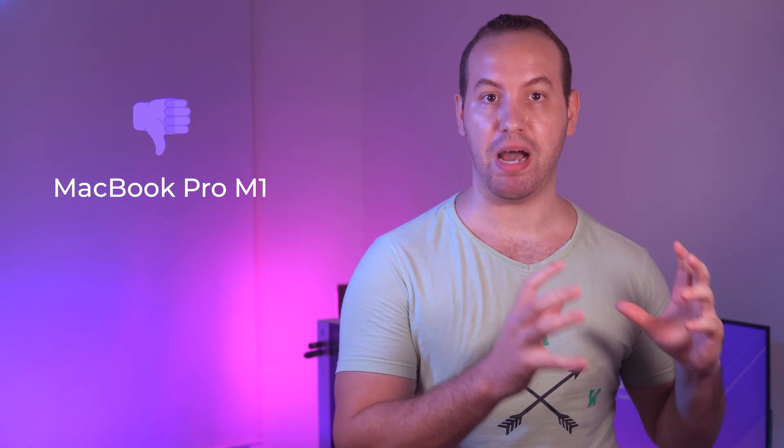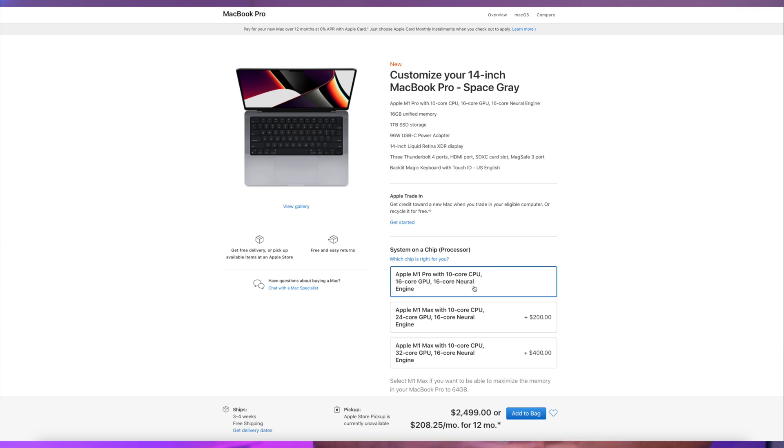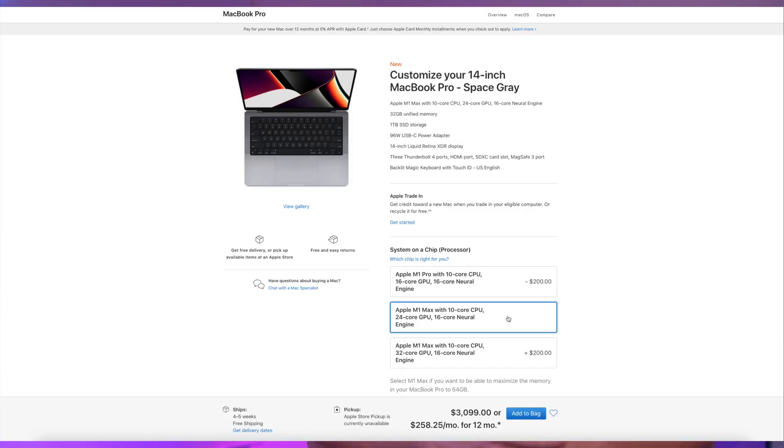So it's either you get the MacBook Air M1 or the new MacBook Pros. If you're doing content creation workflows, then the M1 Pro 8-core CPU with 14-core GPU is more than enough. If you want more performance for editing 8K videos, then the M1 Max is more suitable with its dual media engine for ProRes RAW and HEVC. If you are doing any intensive graphic work or 3D rendering, the M1 Max 24-core GPU is more than enough and will last you a long time — it's actually the one I'm getting. Of course, if you want the best of the best, the 32-core GPU is the one to get, for an extra $200.